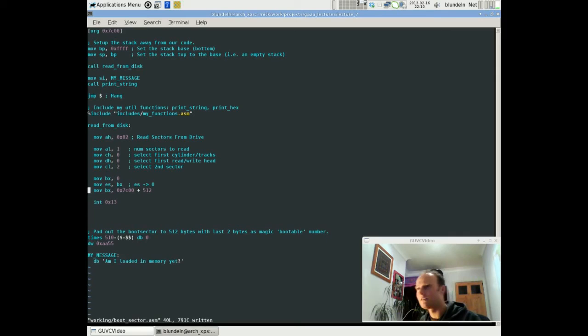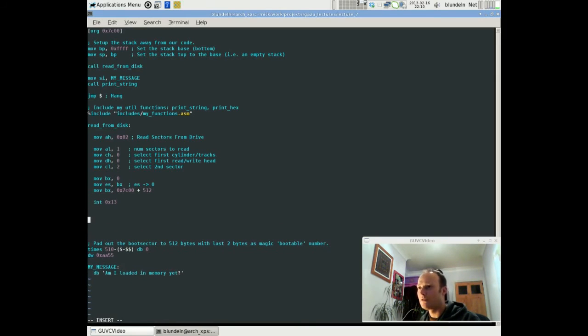carry flag is set. So what we can do is put down here something like read error, and we'll have an error message, disk error reading disk.